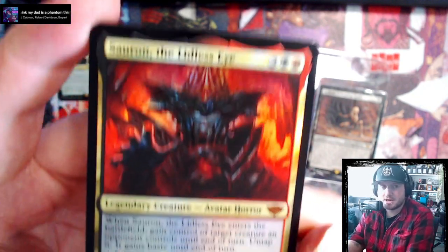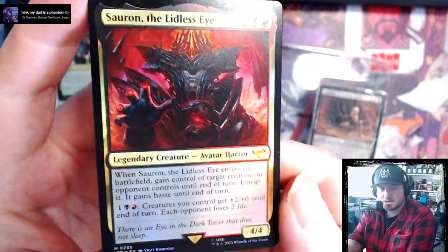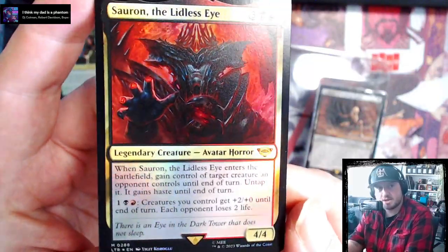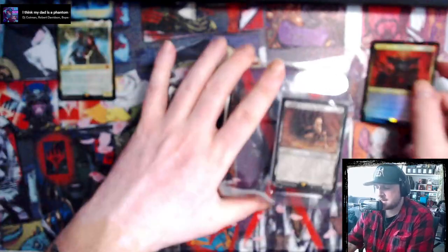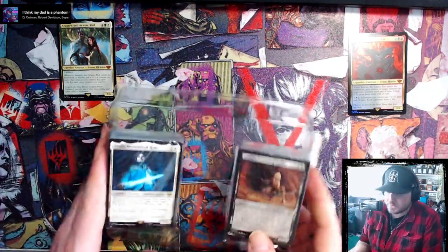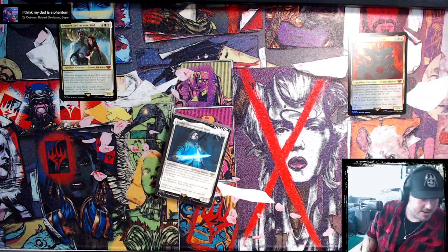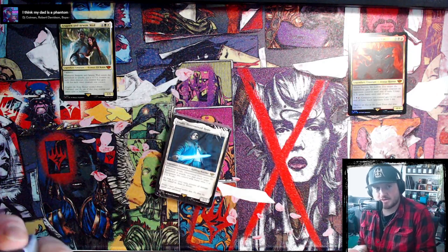This is a cool card. The art is stunning. The foiling on these seems particularly well done. Not that I've been necessarily disappointed with the foiling in the normal packs or anything, but that is the headmaster of our Rakdos deck. I think we should just do this one at a time, kind of get a feel for it, and just kind of judge without playing it, because we obviously don't have anyone to play against.